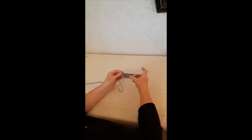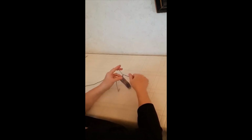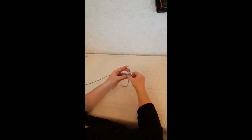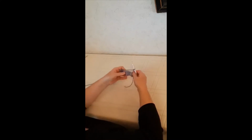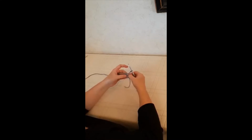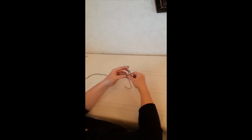All right, when you reach the very end of your first row of all double crochet stitches, we're going to chain up 3, turn our work, and we will make a front post double crochet in the 2nd post of the row here. So here we go. We count 1, which is where our chain 3 is coming up out of, and then we go 2 right here. So we want the next one.